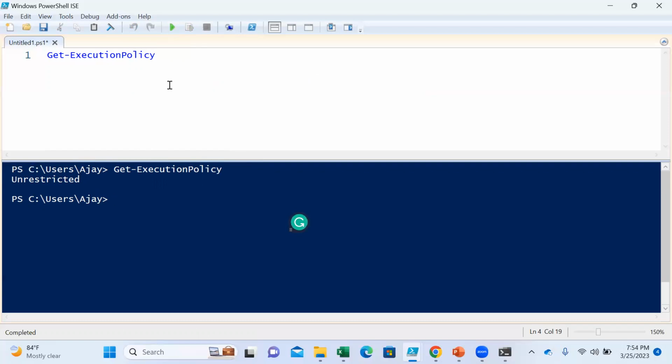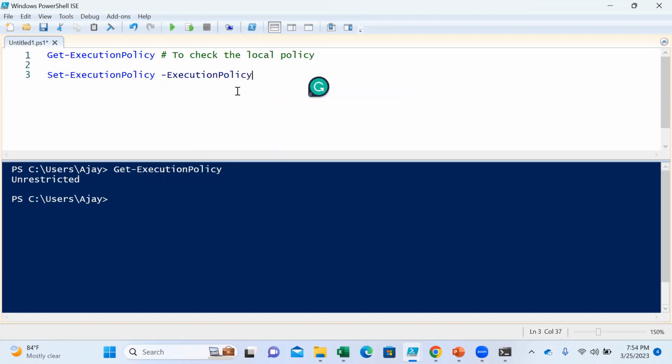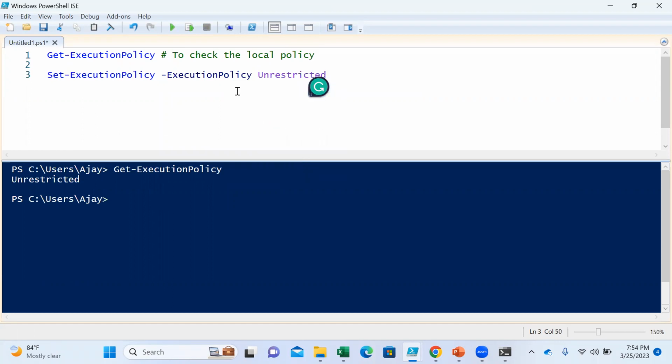So how do you change this? Get is something to check the policy. Then you have to run something called Set-ExecutionPolicy Unrestricted.